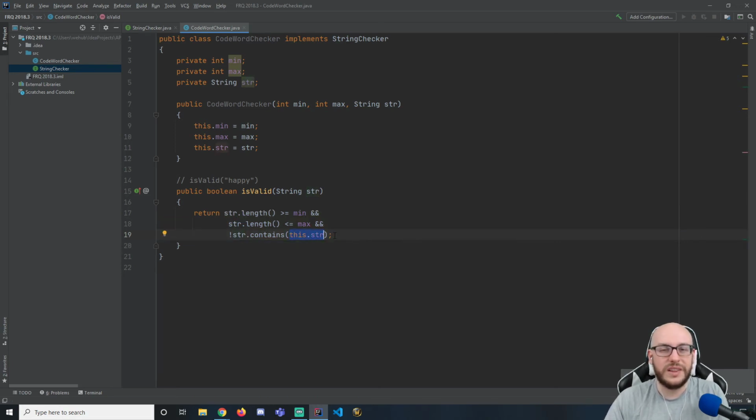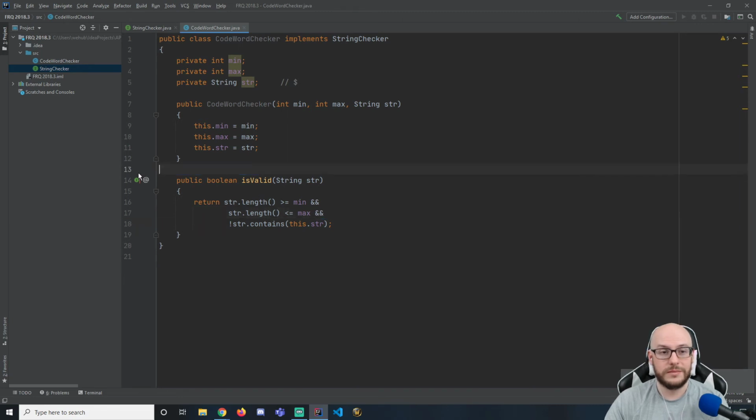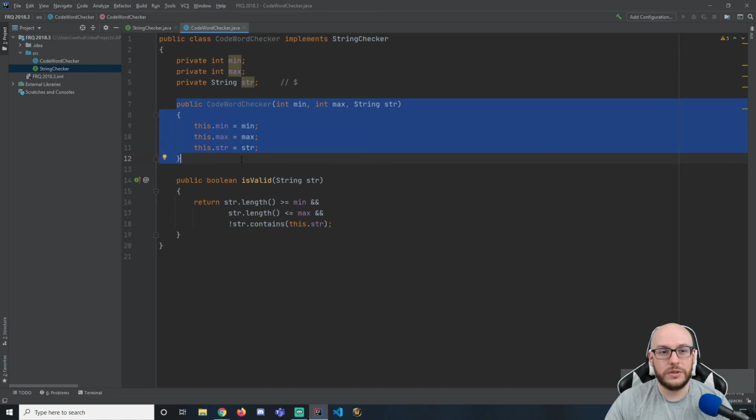This would be something like a $sign in our example. I want to say, does happy not contain a $sign? That's it for the is valid, right? We do this all at the point of return, and I chain it together with some and logical operators. Easy, man.